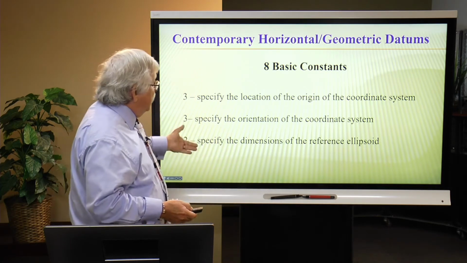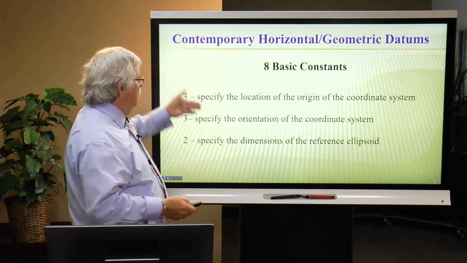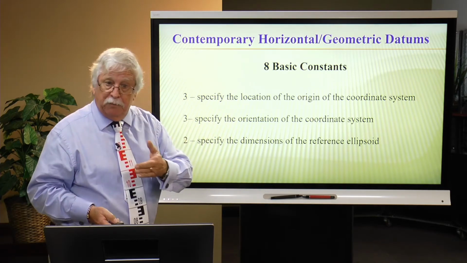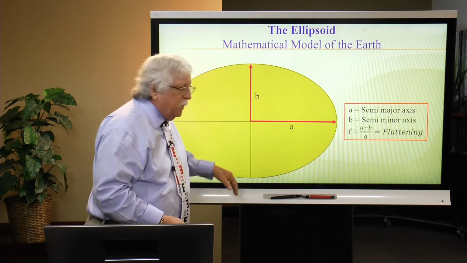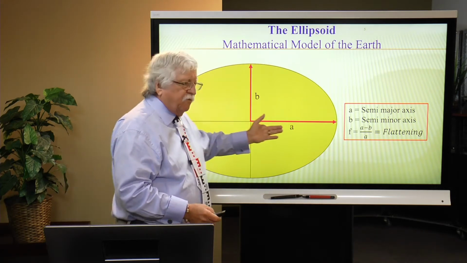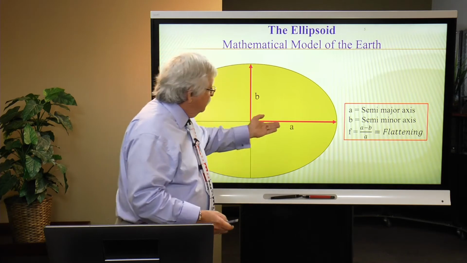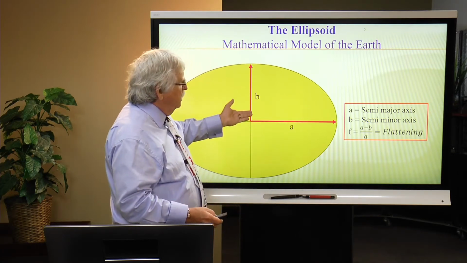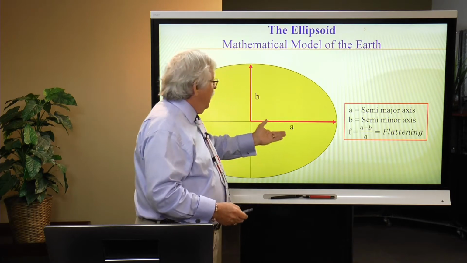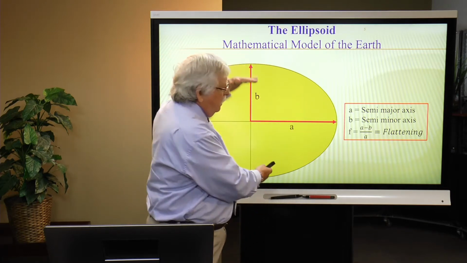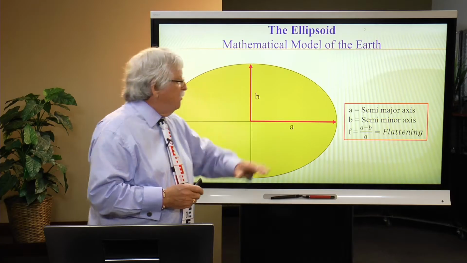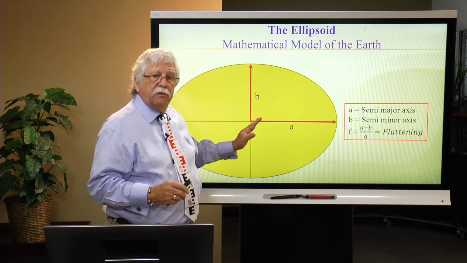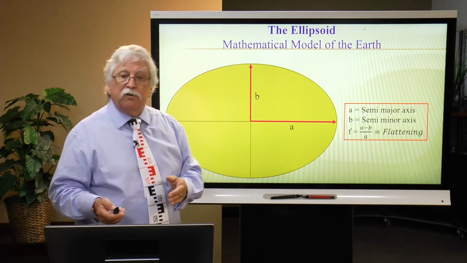So first, understanding that a datum has these basic 8 constants, and the ellipsoid is only 2 components of that. And I'll just highlight that very quickly here. Here you see an example of a reference ellipse. It's defined by 2 major properties, little a, or the semi-major axis, little b, or the semi-minor axis, and then this value a minus b divided by a gives us the flattening of this surface. So all horizontal, or now geometric datums as we refer to them, are defined relative to some size and shape of the Earth. And so we're going to take a closer look at that particular issue.